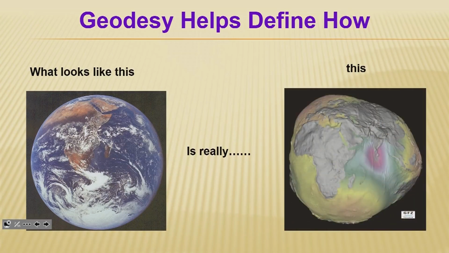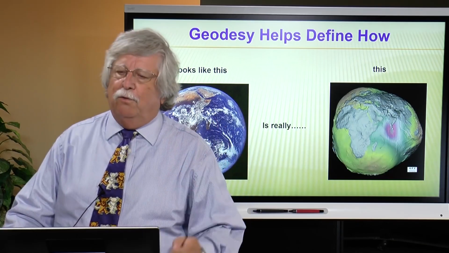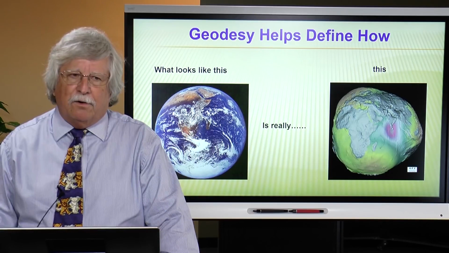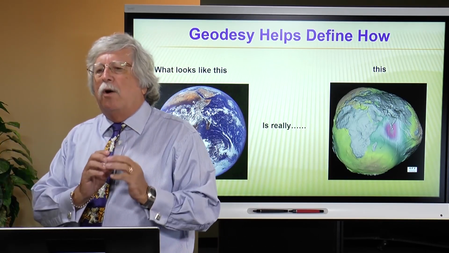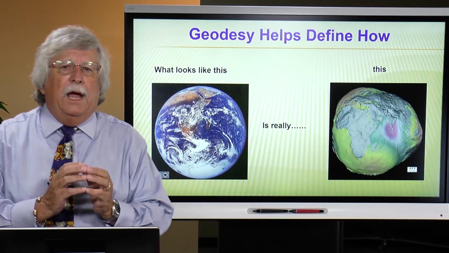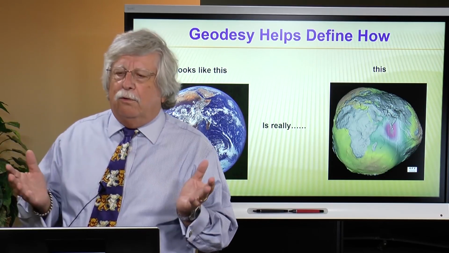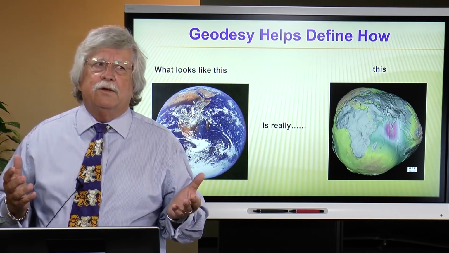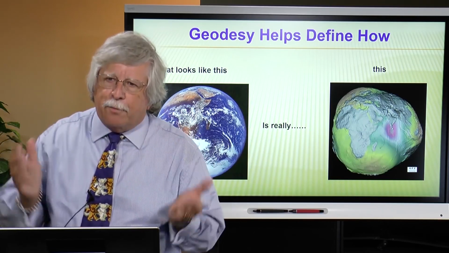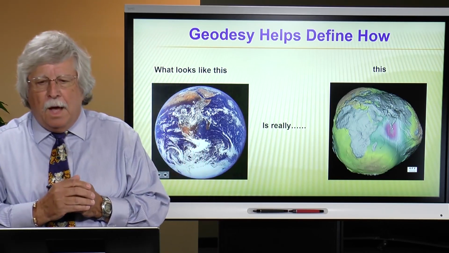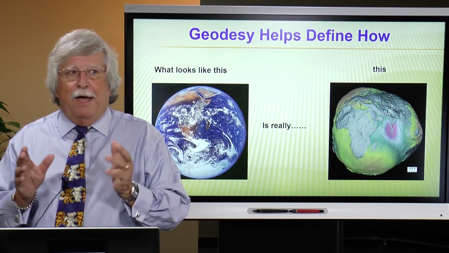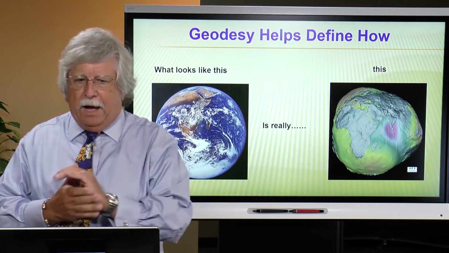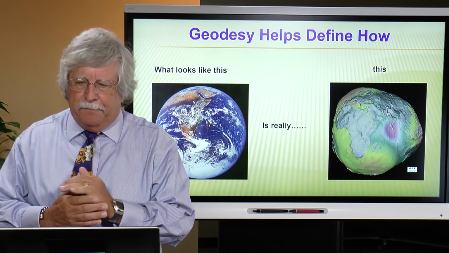Now, mind you, this image is somewhat distorted itself to be able to show those changes, but the Earth is not a perfect mathematical surface, and therein lies part of the problem with creating global or even local regional reference coordinate systems, is that the Earth is not a perfect sphere. It is what's referred to as an oblate ellipse mathematically, and we're going to describe how that's defined.